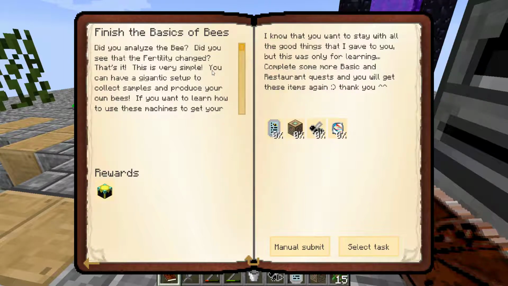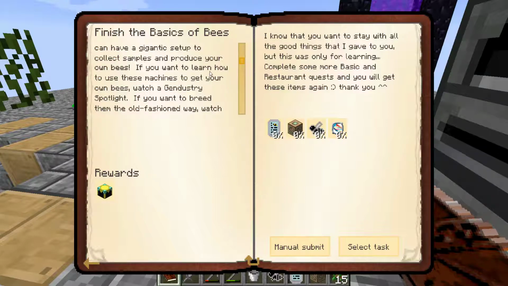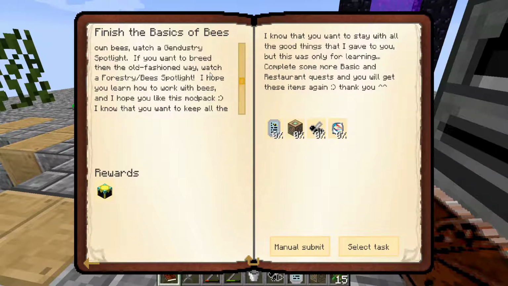You can have a gigantic setup to collect samples and produce your own bees. If you want to learn how to use these machines to get your own bees, watch a Gendustry Spotlight. If you want to breed them the old-fashioned way, watch a Forestry Bee Spotlight. I hope you learn how to work with bees, and I hope you like this mod pack.